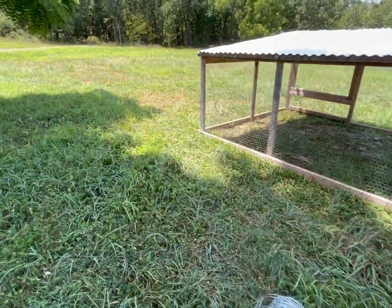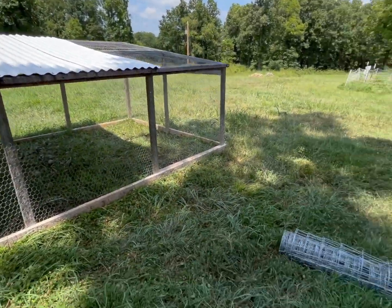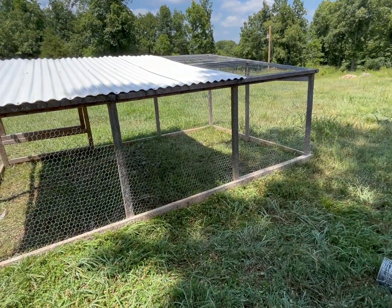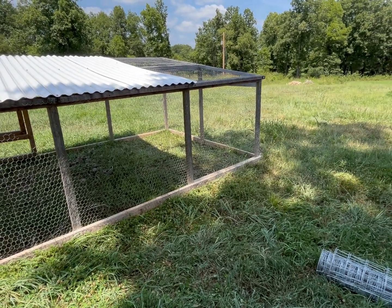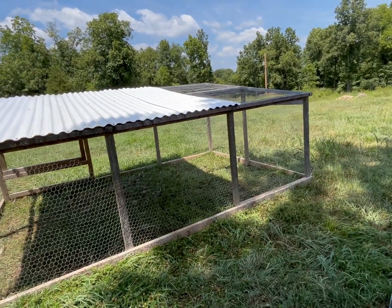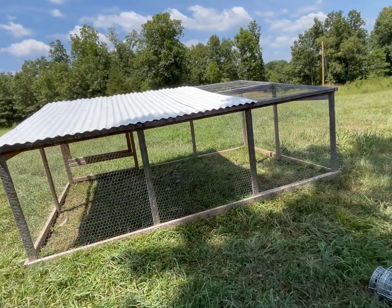All right, now that we got the turkeys out of this tractor here, I gotta put a layer of this kennel fencing around the bottom. Nothing really bothered the turkeys because they're big, but the Cornish things always try to pull them through. My brother had a couple pulled through the chicken wire. They ripped the legs off and stuff. I guess a raccoon or something. So I put this stuff around it. Kind of helps a little bit, I think.